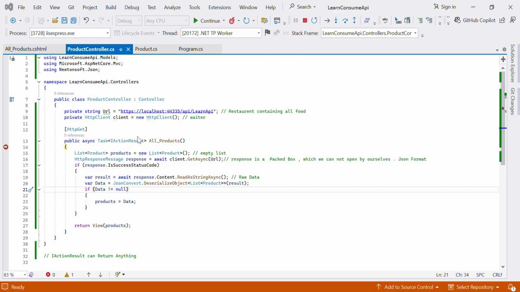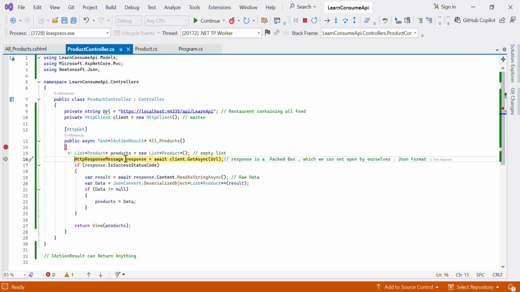I hope our client got everything. So by debugging we can understand the project in a much better way. This is a great way. Okay, so the URL is okay, learn API. Just hit the debugger and see this.